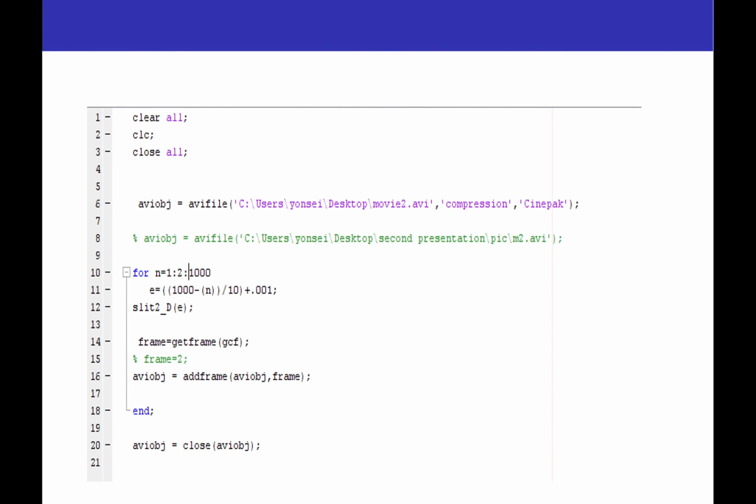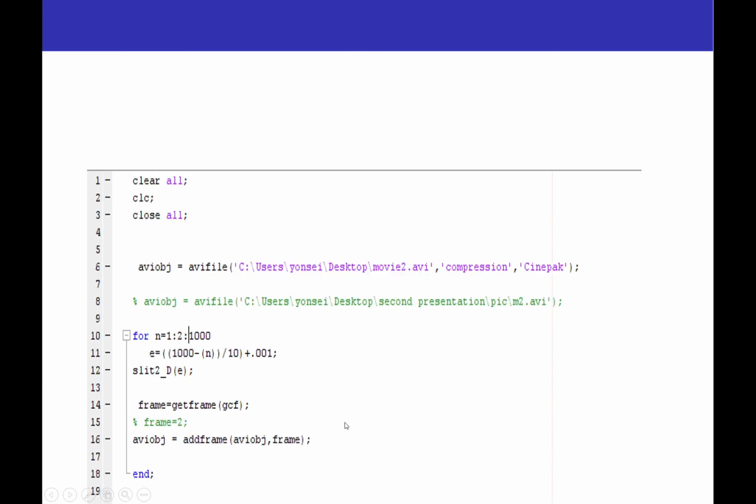And in order to do that, we have these movie files, and then we get the frames, and then we close these frames. It has 1,000 frames, and then we change the pictures into the movies.